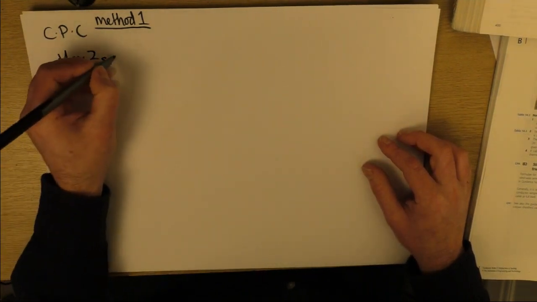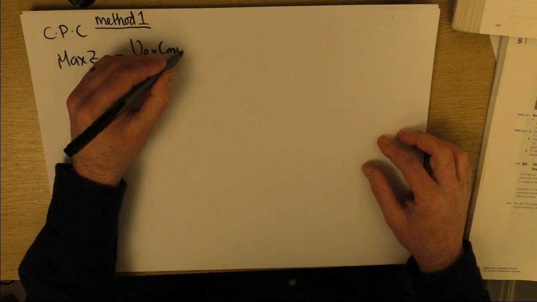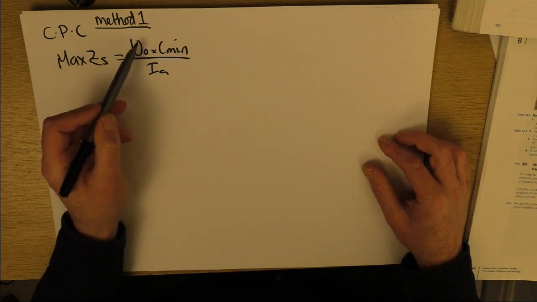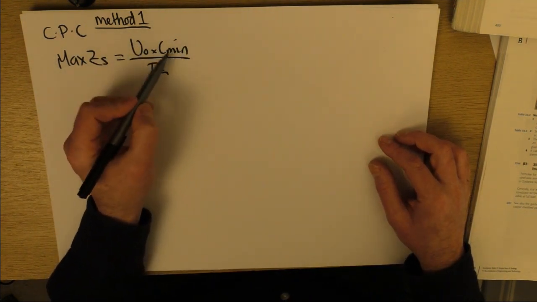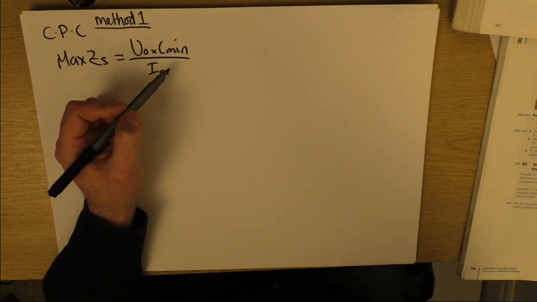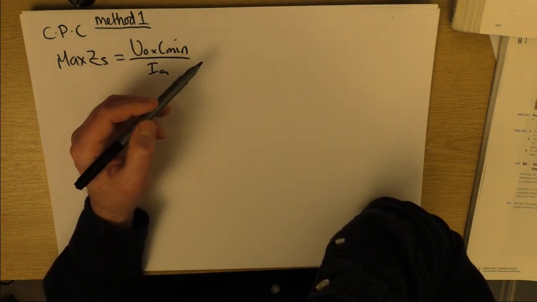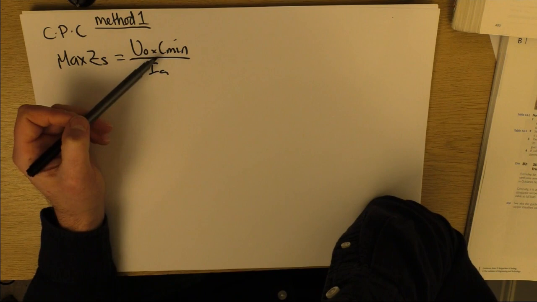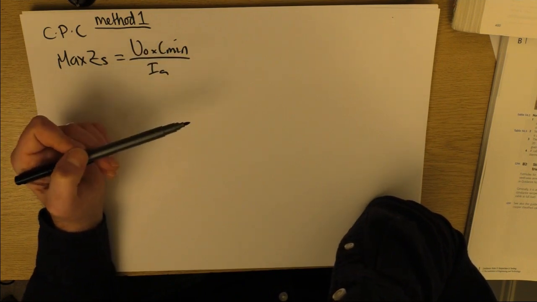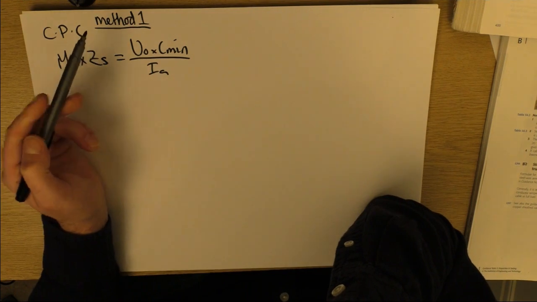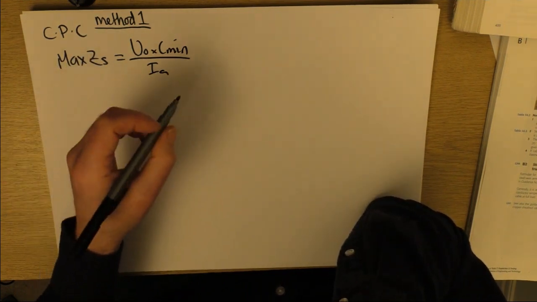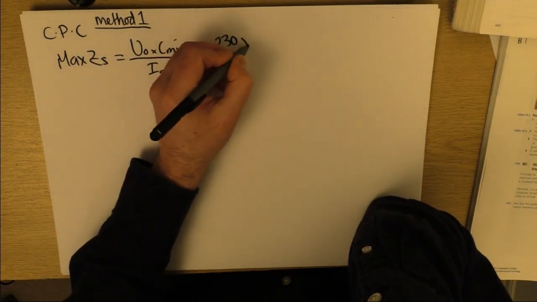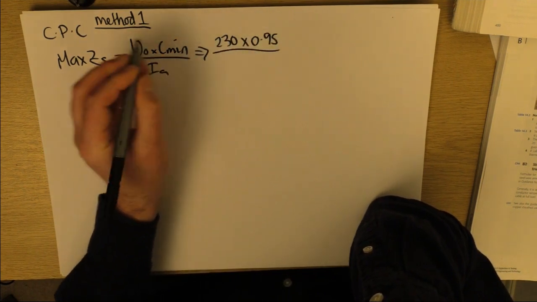Now it's going to be different for every protective device, and the formula you need is that. Now U0 is line voltage to earth, because we're considering a live to earth fault. Cmin is a voltage factor, if you like. It just drops the voltage a little bit, and it just means that if you've got less volts, you're going to get less fault current. So we want to know that in the worst case scenario, we're going to get enough fault current generated to trip our device. And we use impedance to confirm that. In numbers, that's going to be 230 times 0.95 divided by Ia.